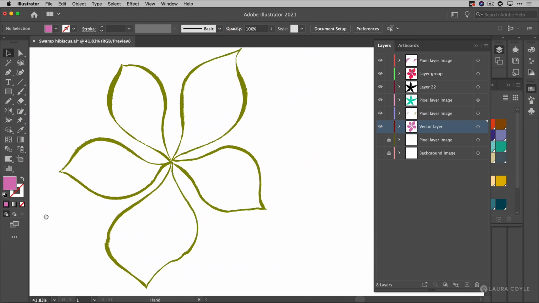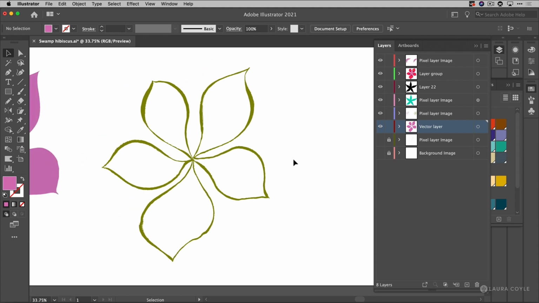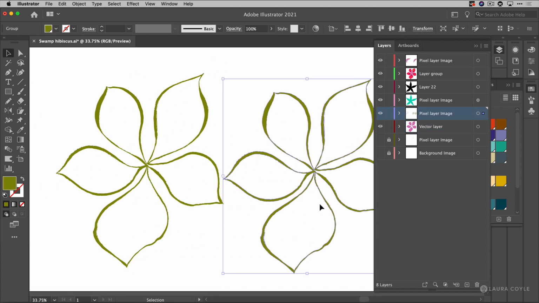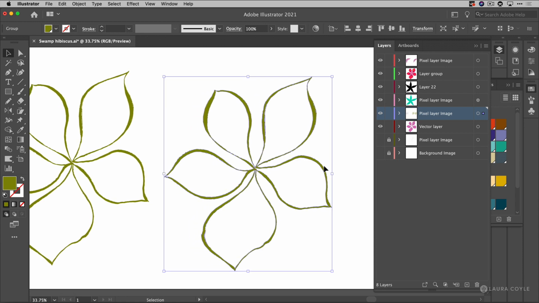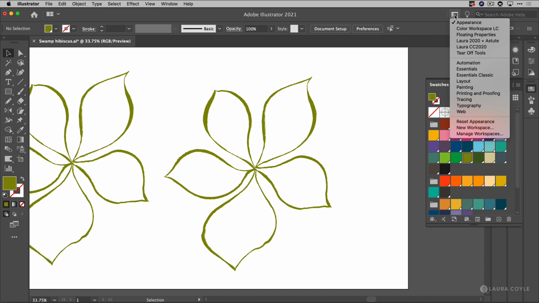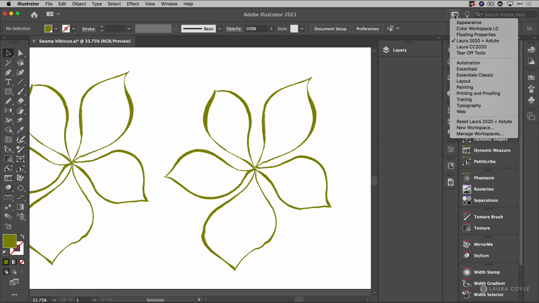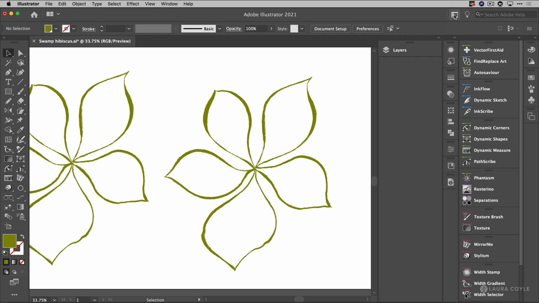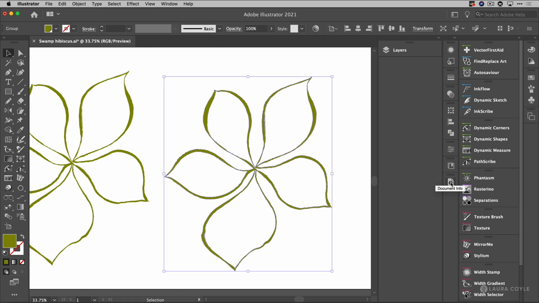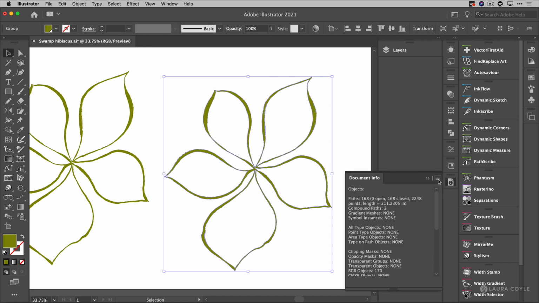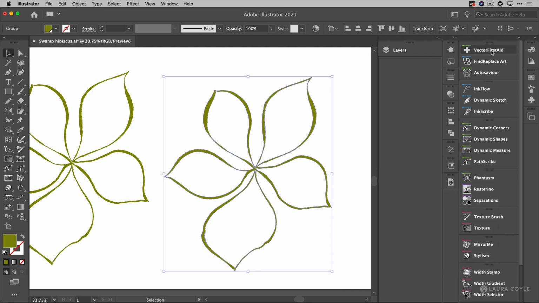Next, what we'll do is take a look at saving some anchor points on this artwork here. Let me zoom out a little bit and I'll make a copy of this. And this time I'm going to demonstrate using the plugin Astute Graphics has called Vector First Aid. Now this is a paid subscription, but it comes with a lot of plugins that do some wonderful things in Illustrator. So I think it's really worth checking this out. Now what I've done is I've switched over to another workspace that I already have set up, a custom workspace, and this one allows me to see all of my Astute Graphics tools. So for this art here, let's take a look and see how many anchor points we have. I'm using the document info panel and I'm here under objects, and I can see that this flower outline here has 2,248 anchor points.